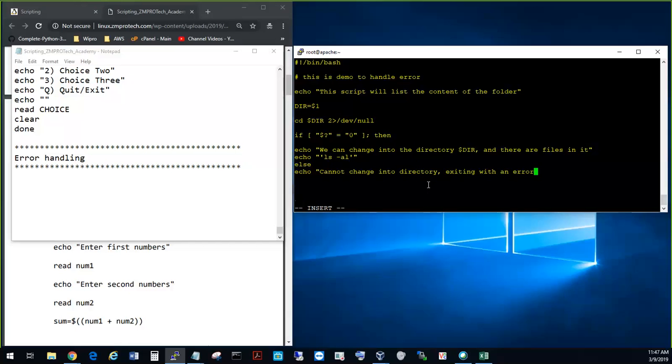Okay, and then we could create an error code here. We could type exit. Exit is the command for an error code. You could type error code 100 or 110, 111. Okay, and then how do we close the if statement? With fi. Okay, an if statement starts with if and closes with fi. So this is where the code starts, and the script is running in the middle, and I'll explain how this works. Okay.